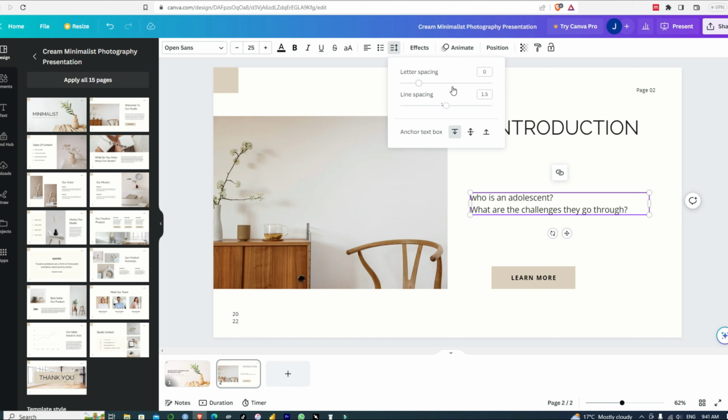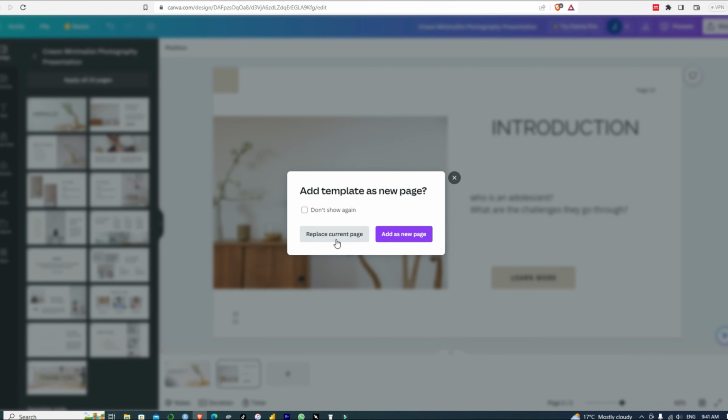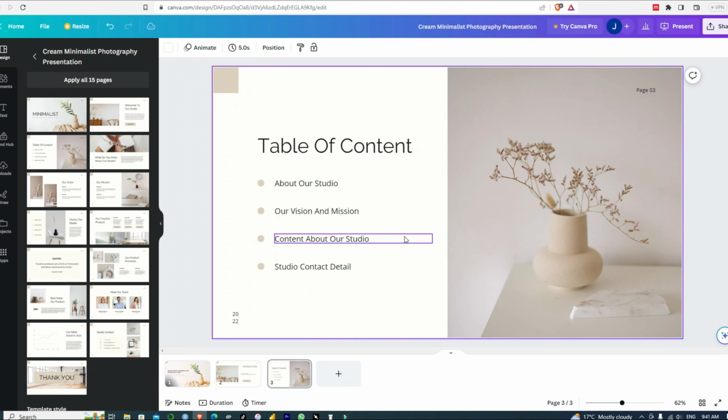Enter. Then letter spacing, you may decide to have it that way, or we may decide to have it this way. So whatever you like. So let's have it 0. Then you can be writing all those details here, and you may add each of these pages depending on what you wish. So the next page, add as a new page, and this is what you continually have.